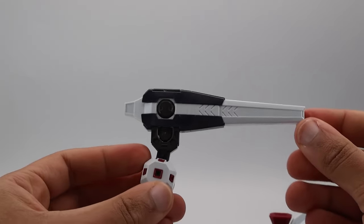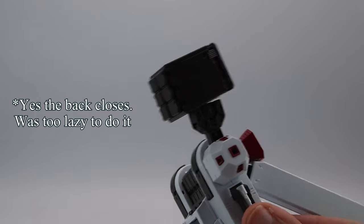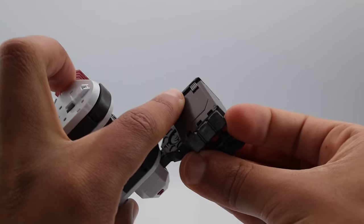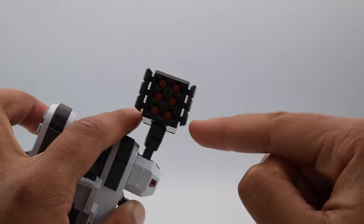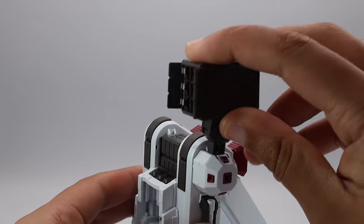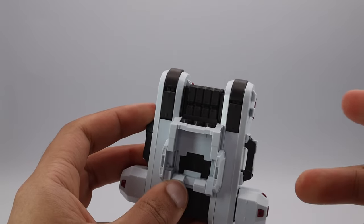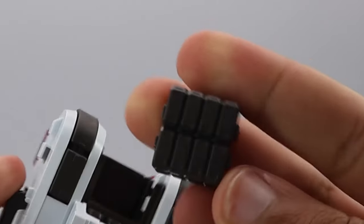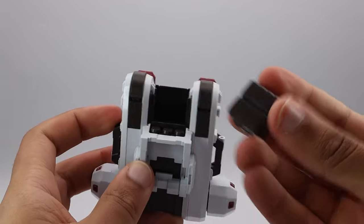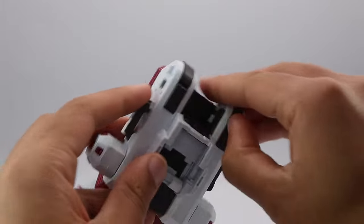You get a little rotation at the joint — it's mostly meant to go up and down but also rotate. With panel lining and a little paint it would look a million times better. Now for the missile pack: the opening missile bays are tight — no worries there. It's a solid brick, with articulation going in the opposite direction. It also has deployable missiles, and I love that they added that detail.